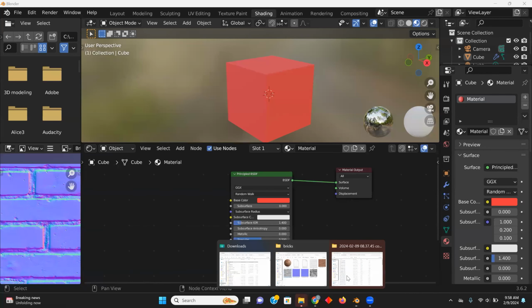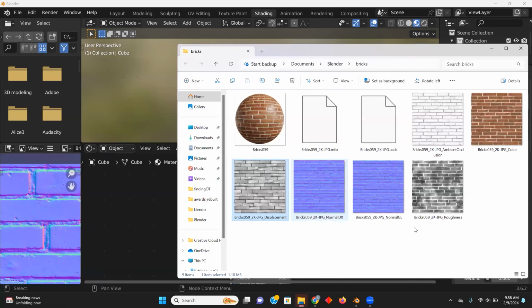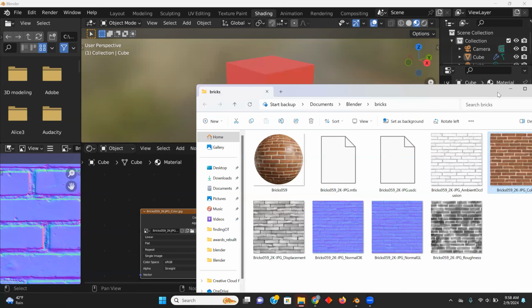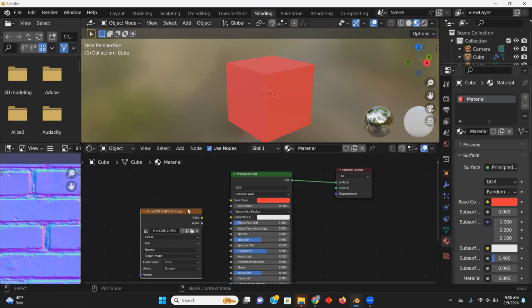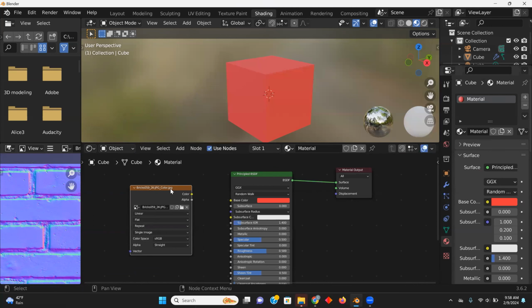So back over here, if we open up that folder, there's a lot of different image textures in here. And again, we're going to probably just focus on 3 or 4 in the beginning. So our first one is our color. And if we drag that into our shader editor in Blender, it creates an image texture for us.